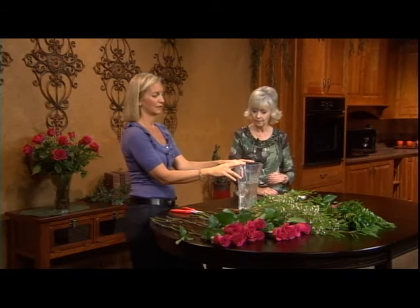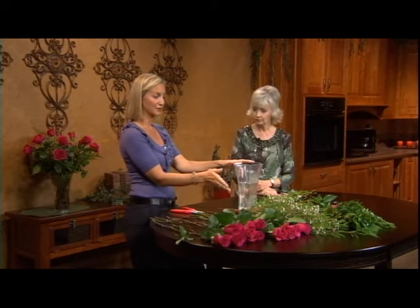There's just nothing more beautiful than a bouquet of roses and the filler that goes in them — something everyone oohs and aahs over. So you're going to show us how to create this beautiful arrangement. We are! So we're doing a classic dozen roses in a vase. You start with a very tall, strong vase that's going to hold your stems, because you don't really want to cut away all that beauty. You want to keep the length of your roses, and by having a tall vase, it will dictate how long you can have your arrangement. Because technically your tallest flower can be three times the height of your vase.